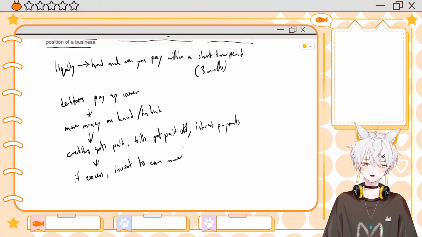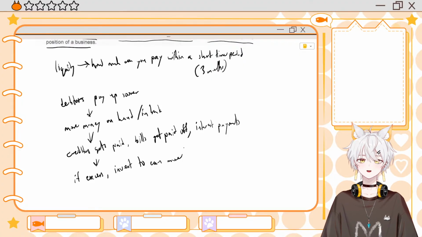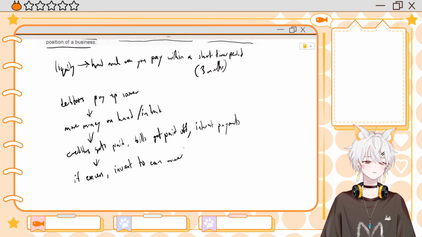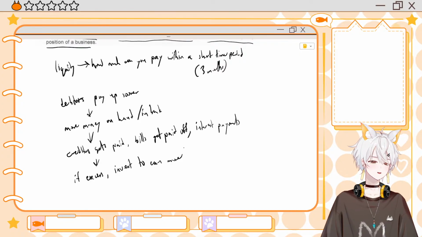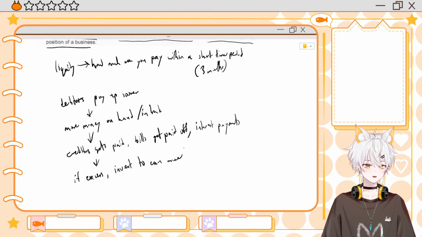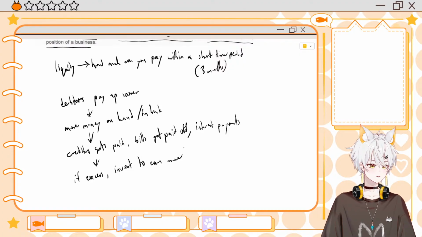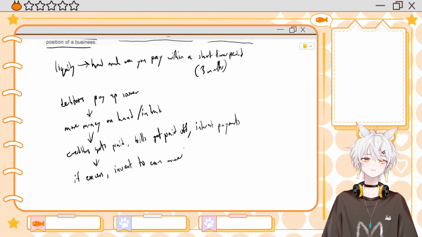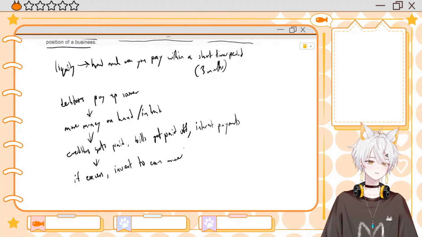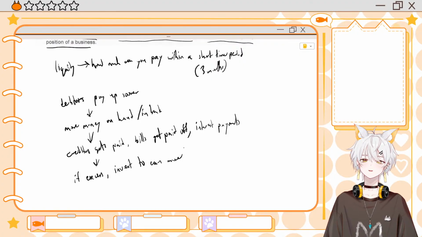Whatever excess they have, usually investing would be investing in themselves. Getting better equipment, more efficient equipment, hiring better staff, paying for staff training, things that allow them to operate more efficiently and more reliably. So usually, when they talk about investing, it's not really the same sense of investing as you and I. So that is what they mean by investments. Hopefully it clears a little bit up in that front.